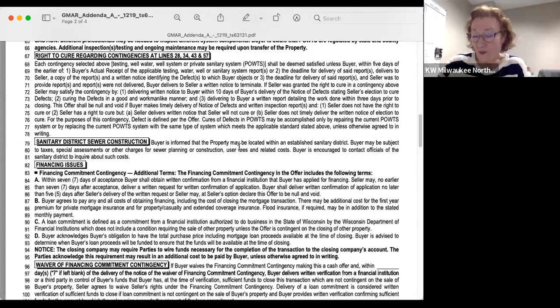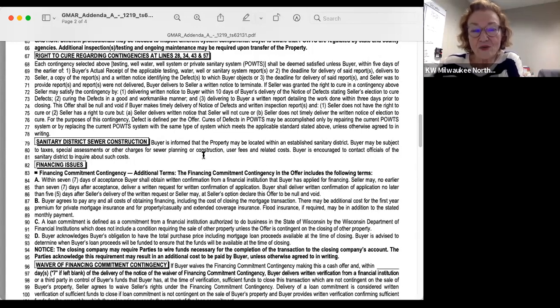Buyers and, well, the other party will then send a notice back. They'll send their notice back. Okay. So the buyer sends a notice that he's got objections to defects, and then the seller sends a notice back saying what he's going to do. He's either going to cure it, he's not going to cure it, or he's just gone dark.